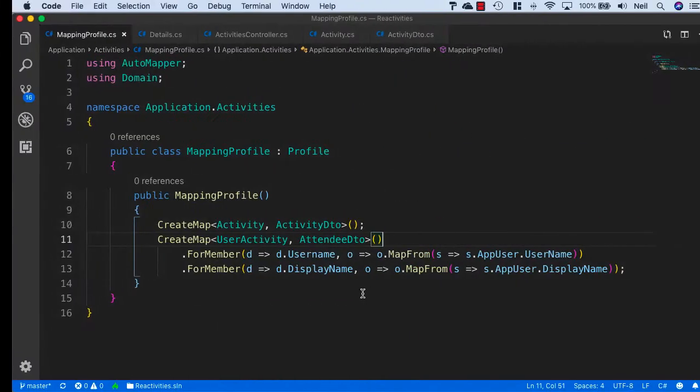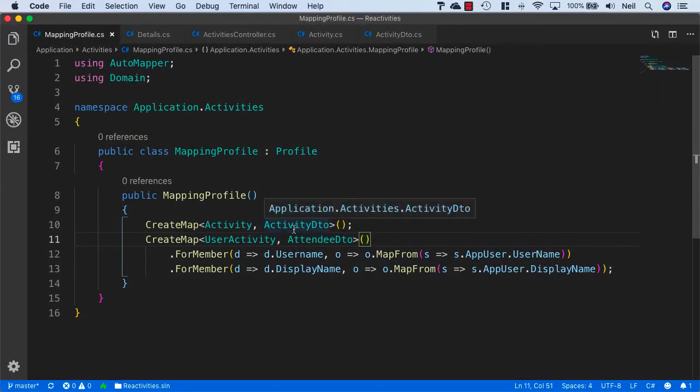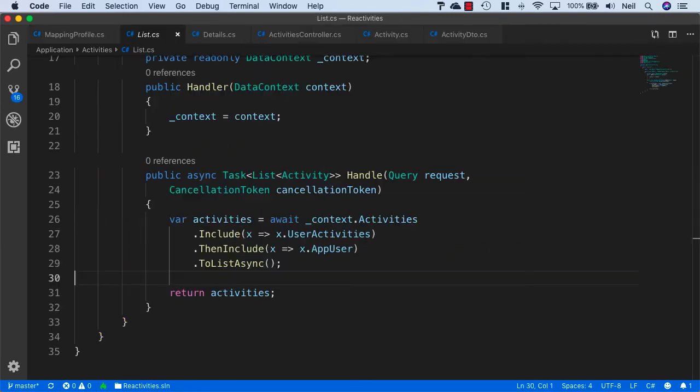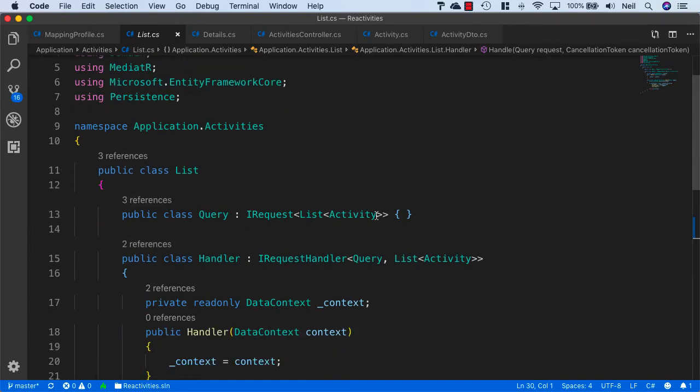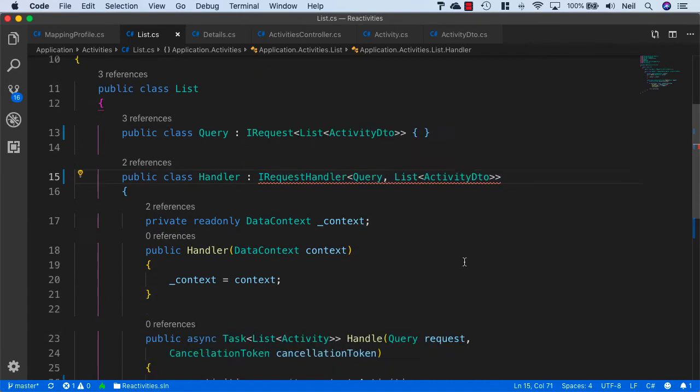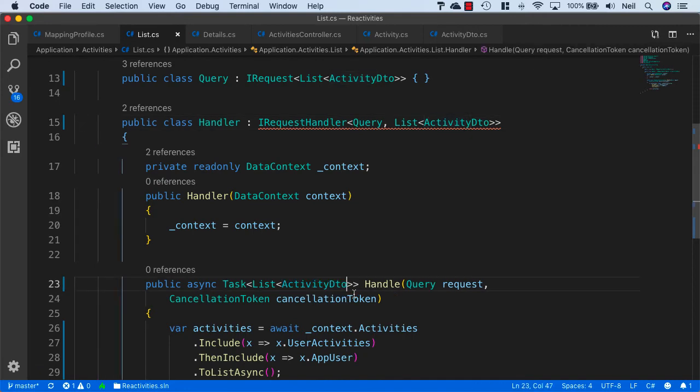So let's head back to VS Code, and we'll just add the return for our list as well. And let's go to our list. And what we want to do is return a list of activity DTOs. So I'll say activity DTO and replace this as the return object here, and also in the task as well.